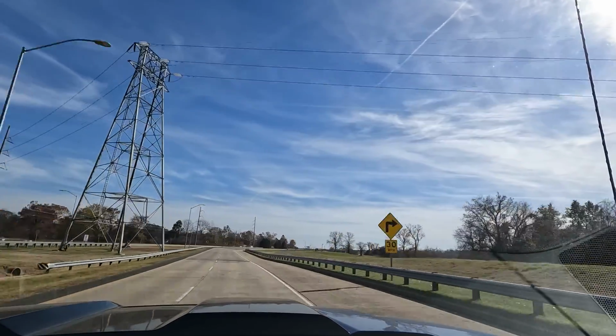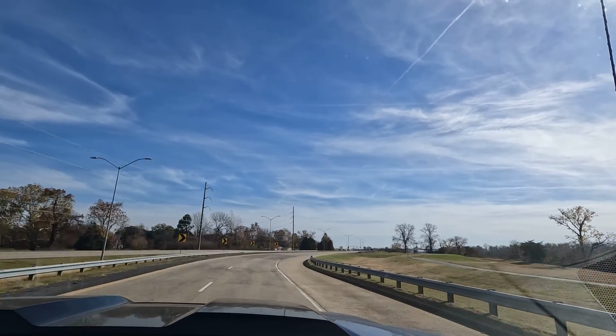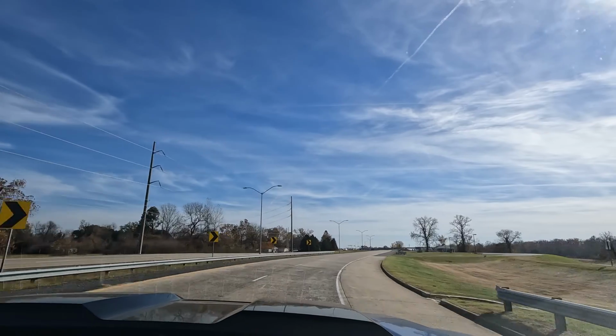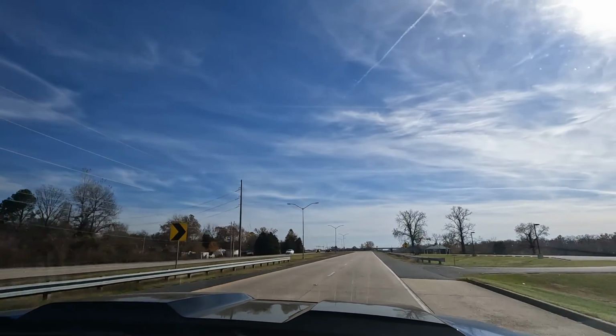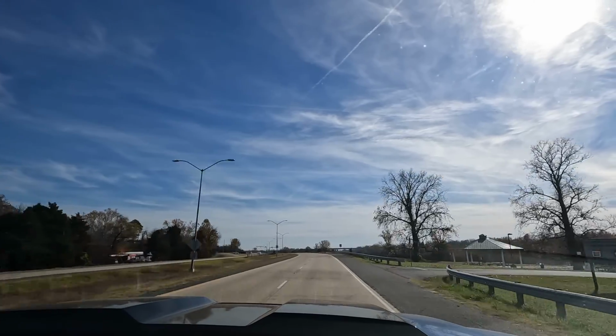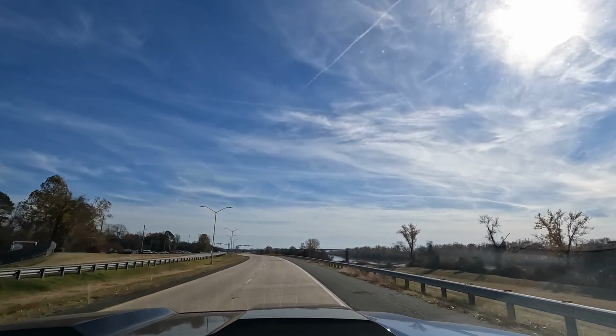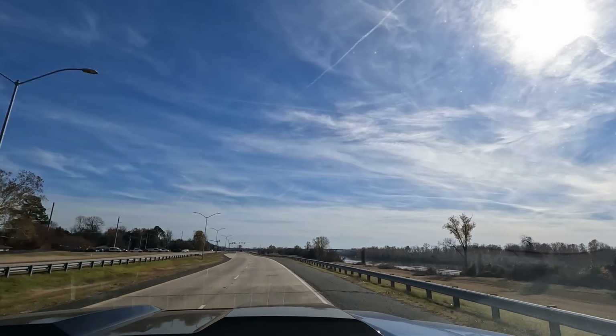Now, you know, these trucks, well, they're trucks. They're going to have a little bit of a truck-like ride quality, but you know what? It's not bad. I don't think people buy these trucks expecting a cushy ride quality. If that's what you're looking for, well, you might have to look at the Honda Ridgeline, but you're probably not looking for a full-size truck if that's your situation anyway.